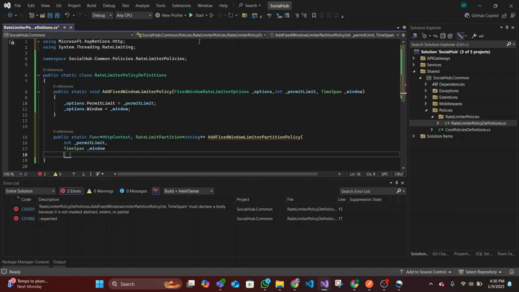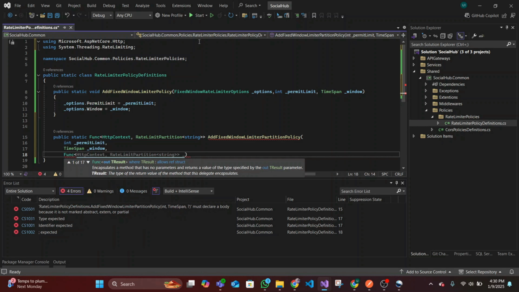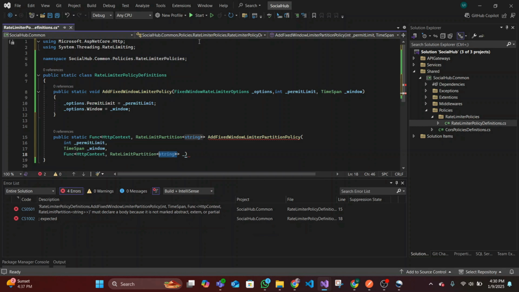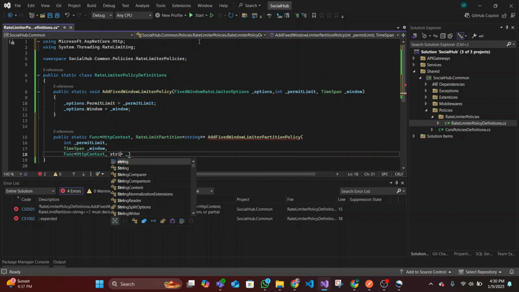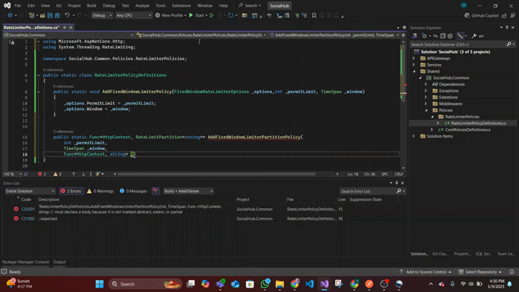All right. This will return a function. Let's take the partition provider key as parameter as well. All right.